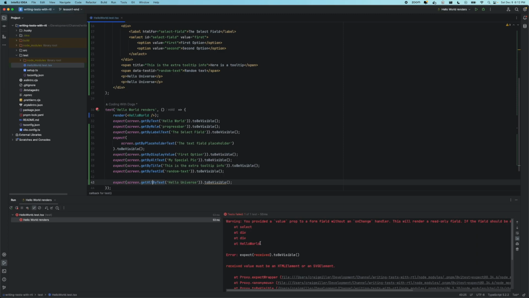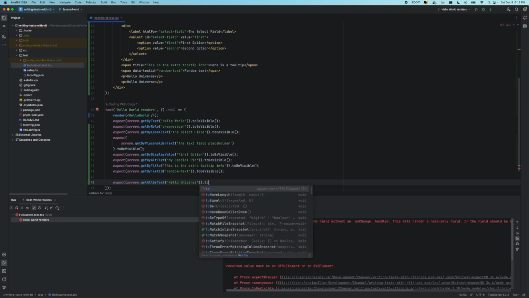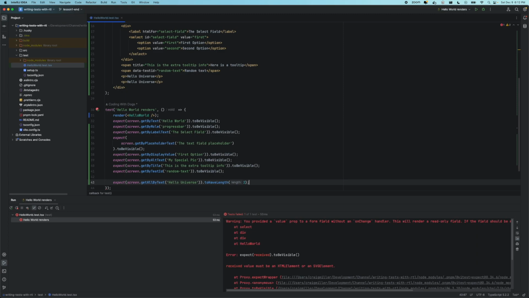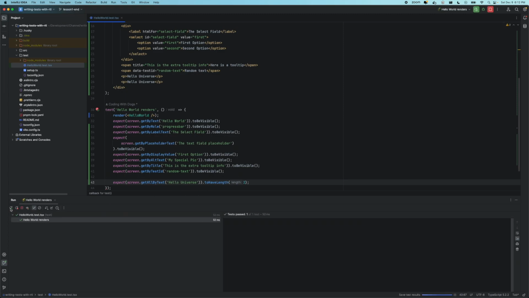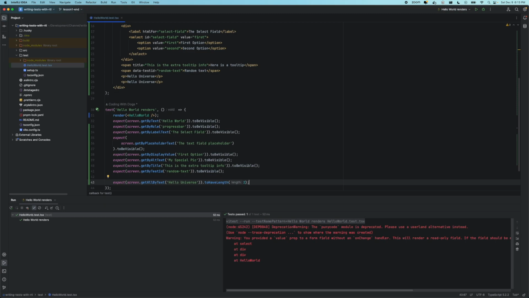And we're also going to see one more problem. getAllByText returns an array of elements because it's looking for multiple items. The toBeVisible matcher expects to be run on a single element. And so a solution to this is just to do a toHaveLength call on the result. Now you could then iterate over them and call toBeVisible, but for the most part, in these scenarios, toBeVisible is just being used, like I said, to make it explicit that these are assertions rather than just selectors we forgot to delete.